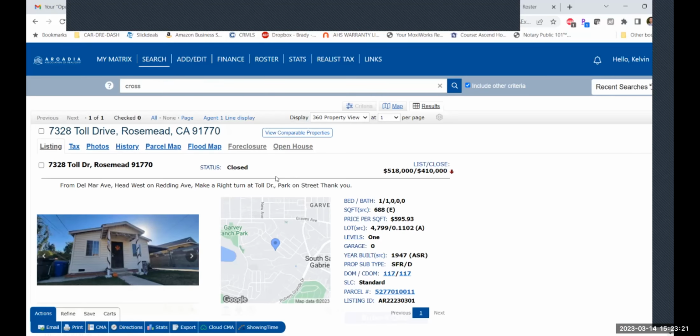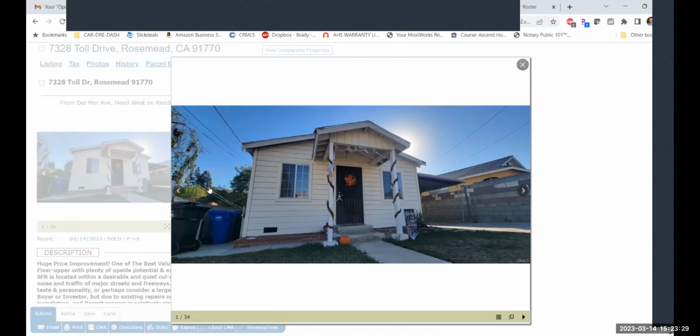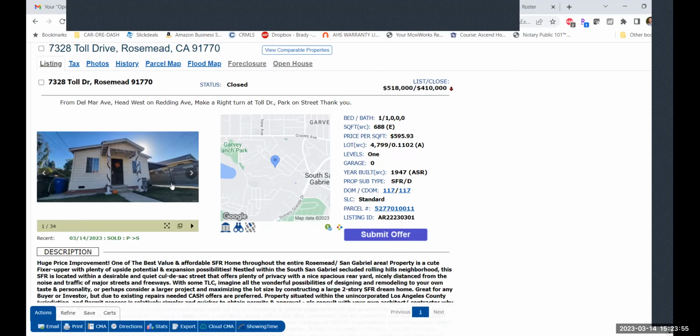For all of you agents out there reporting something sold, this is the time, before I report it sold, to remove some of the interior photos if a buyer has a concern about the interior floor plan. You still need to leave some exteriors, is my advice to you. Leave 3 to 6 photos minimum. And you could take out some of the interior if you wanted to. That way it'll get taken off of Zillow and Redfin's history. I'm not going to do that. I didn't do that, as you can see.